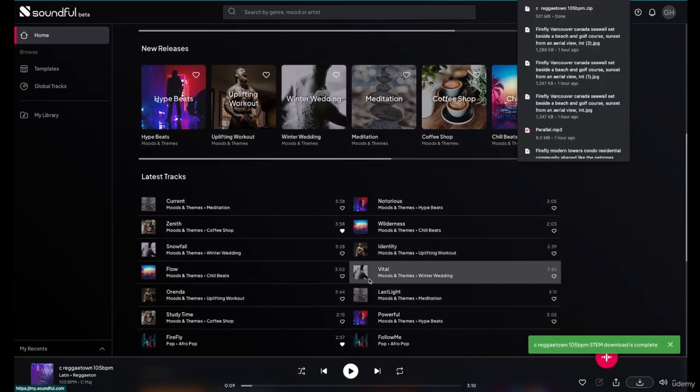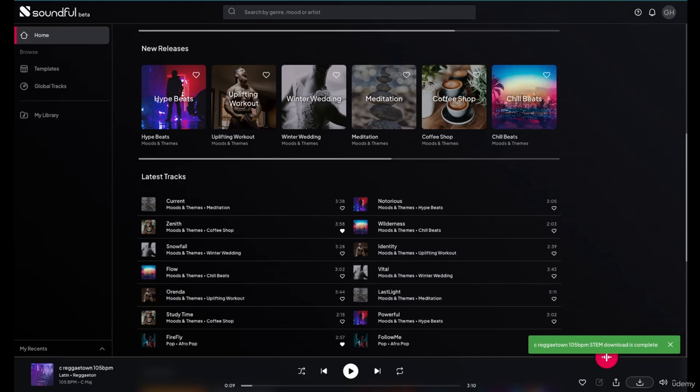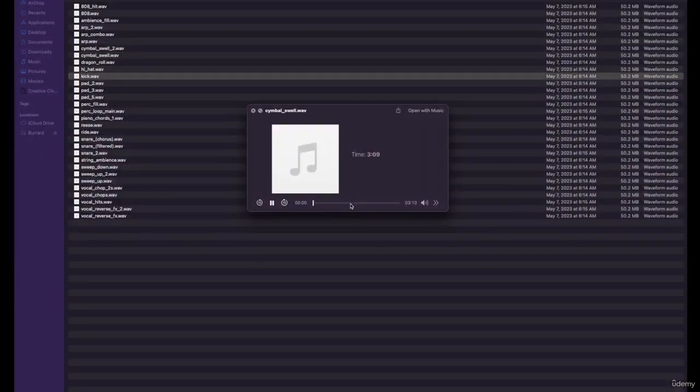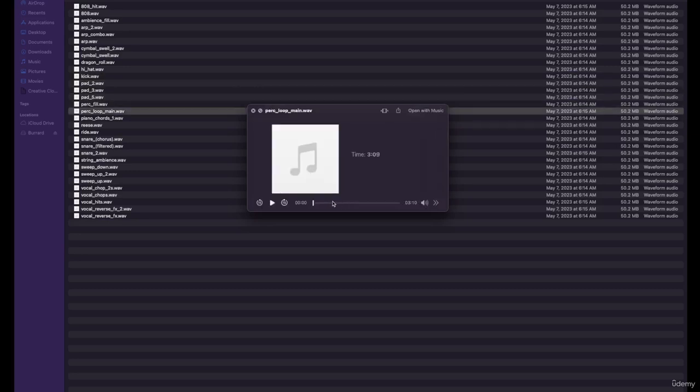Okay, so the stem download is complete. Let's take a look at what we got. I'm going to show you what's in here. Let's see if we can just get the drums. Okay, percussion loop.